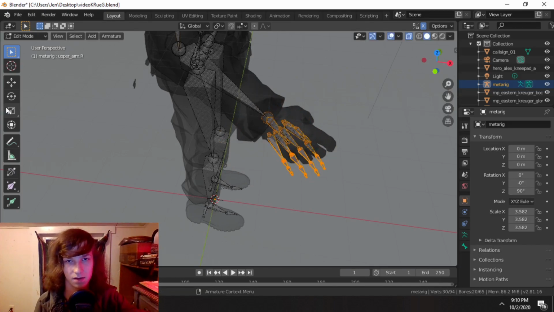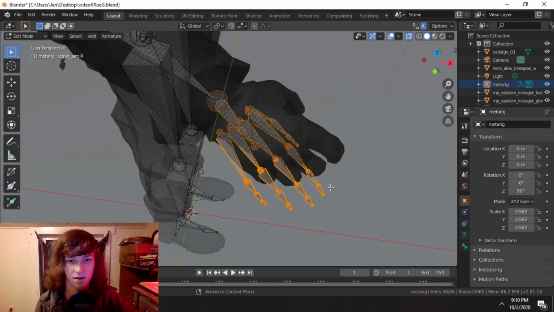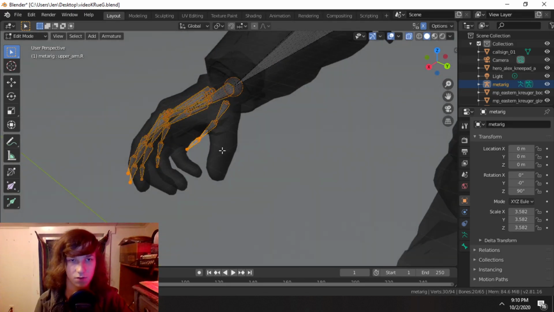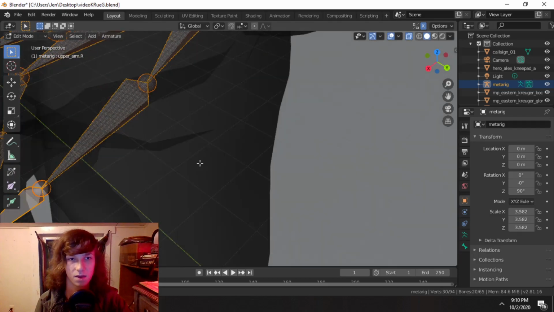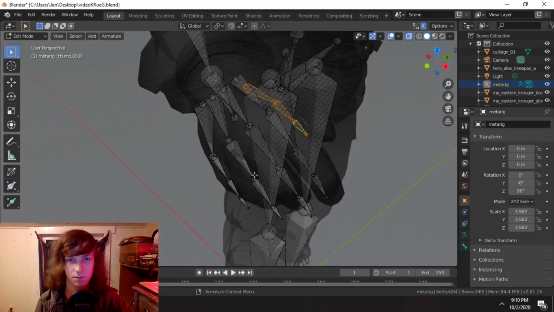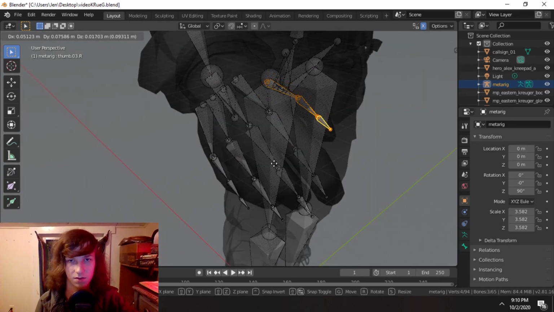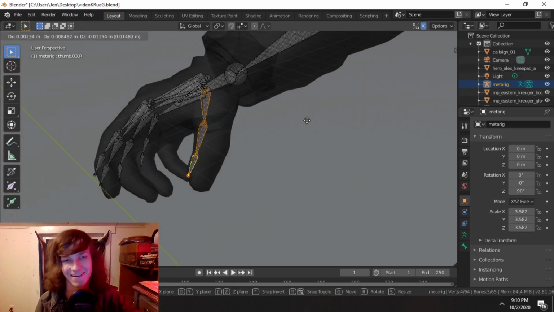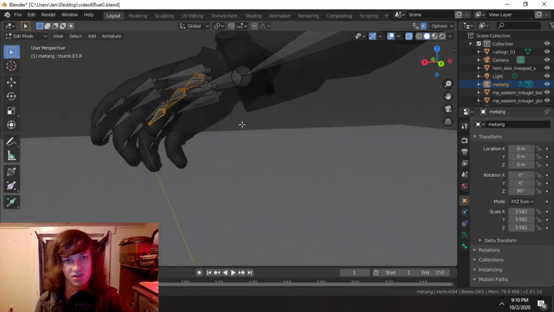Besides that point, I'm just going to do this. Bada bing, bada boom. I'm going to try and work a little bit faster just for tutorial's sake. But you're going to want to match the fingers up, obviously. This might take some time, but I've done this plenty of times, so look at me, I'm so fast. But yeah, you just need to mash it up like that.